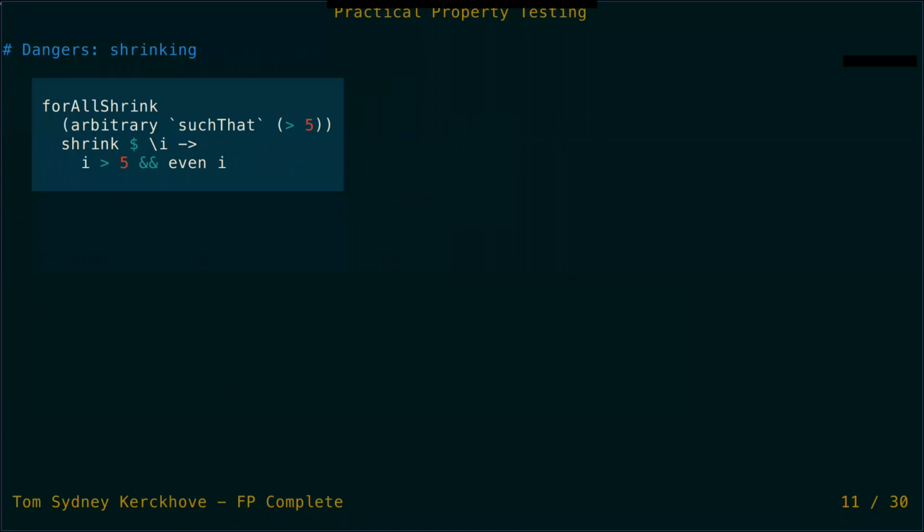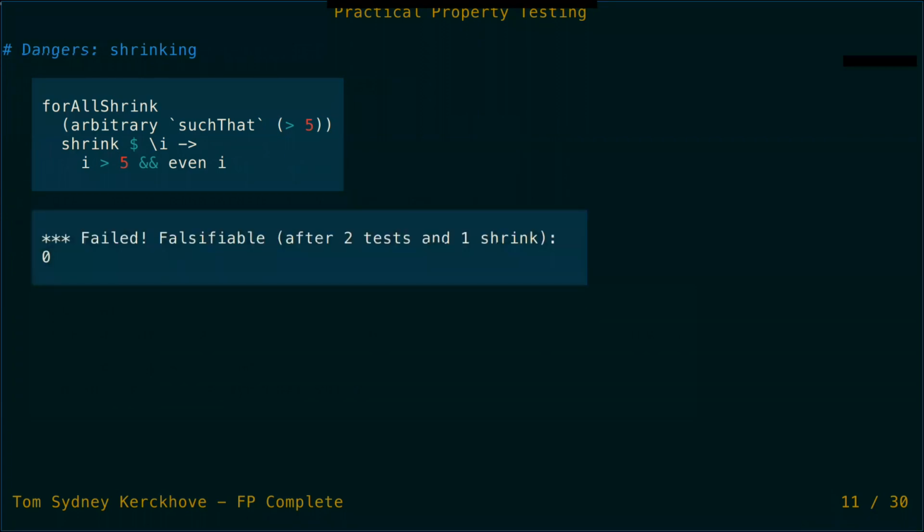Then here's what will happen. QuickCheck will say, I've run this property and it doesn't hold. Here is a counterexample. The counterexample is 0. And you may look at this and think, hold on, I was thinking about only values that are larger than 5. Why is it giving me 0? Well, if it had generated a value larger than 5, say 6, 6 is indeed even, so it's a bad example.